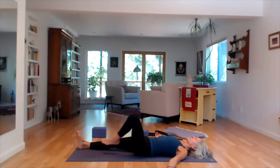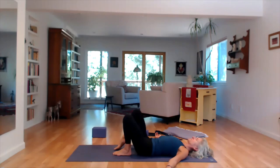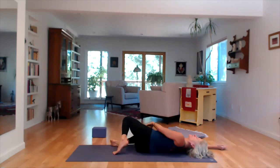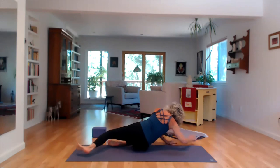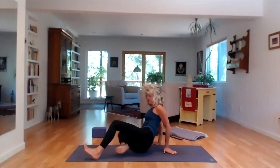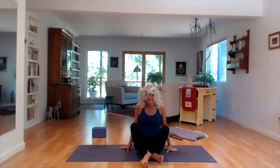And then as you're ready, bending the knees, reaching the right arm out overhead, slowly letting the knees come down to the right side, just finding this gentle fetal position, pausing for a moment. And keeping the eyes closed, pressing the left palm down, letting the head be the last to come up as you bring yourself round to a final comfortable seat.